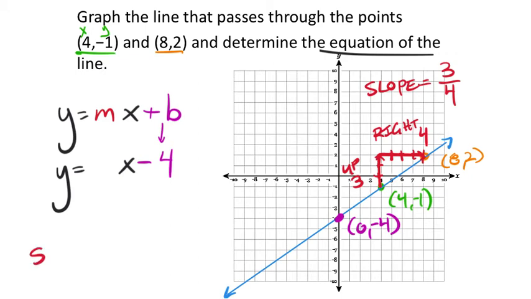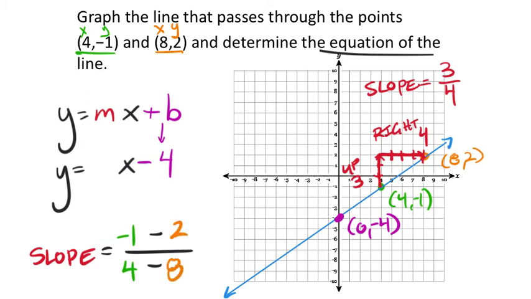So you can also use the formula. Slope is like this. Remember, it's always subtraction signs. They gave us the two ordered pairs. I'm going to start with the green one, and that was at 4, -1. And then the orange one, my x is 8, my y is 2, so that's an 8, 2 ordered pair.